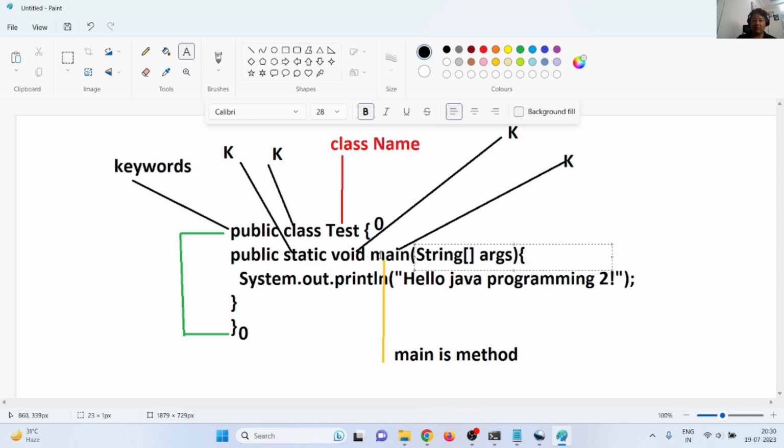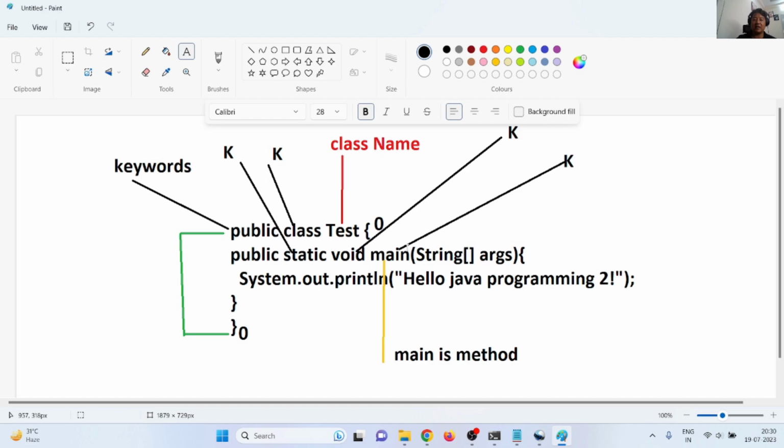But it always starts with the lowercase, after the complete definite name. This bracket will start, and this method also contains this curly, not all the time, but most of the time it contains this curly, remember. So this is a main method.